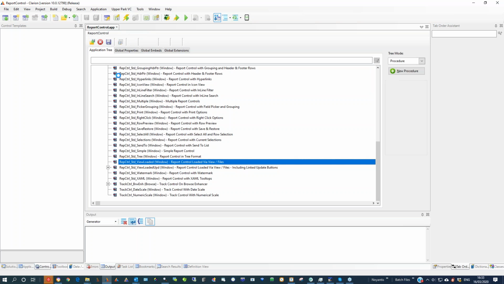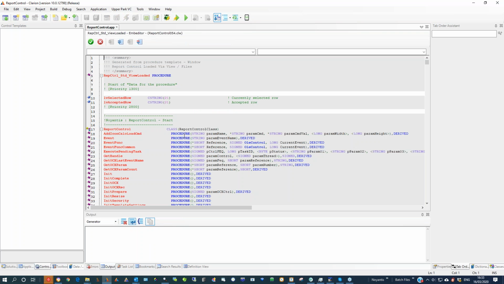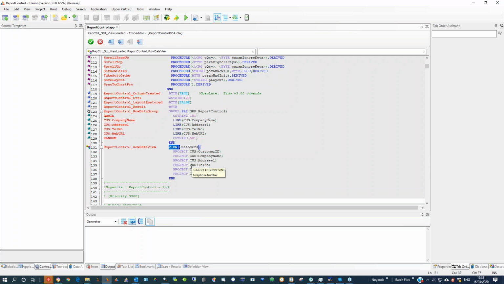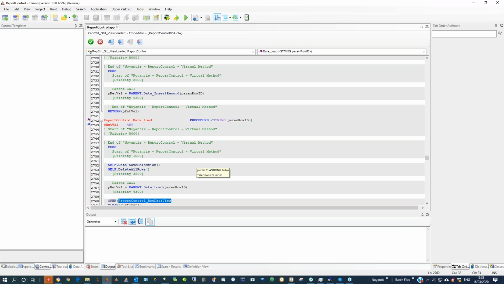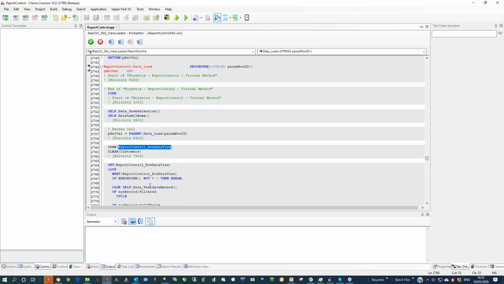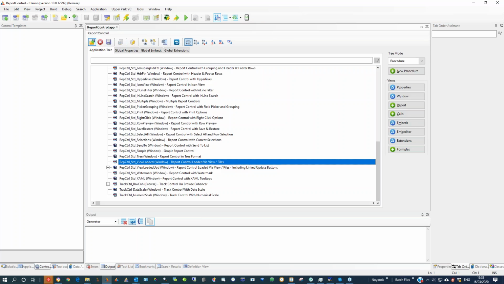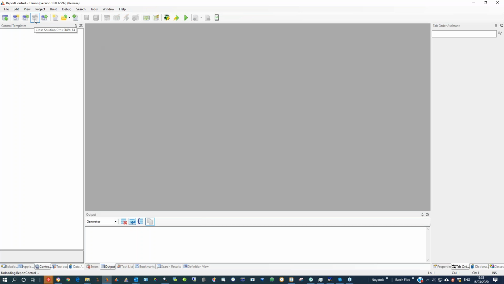But what that does is it will write the view for you, and it will actually do the data loading. So if we go to that, it will actually, in the data load, write the code for you and populate all the content. And the calendar is having the exact same functionality. Awesome. That's great.